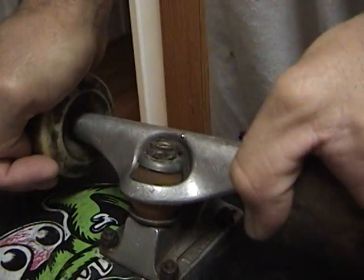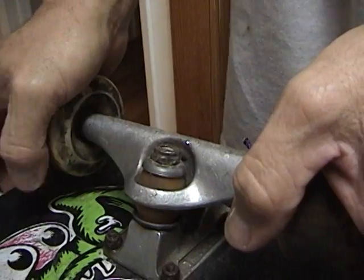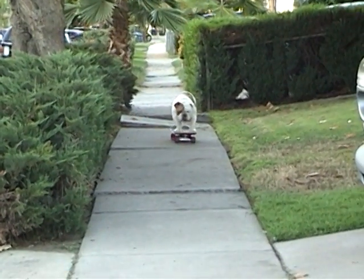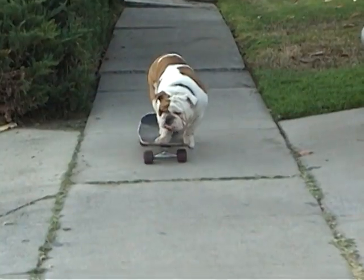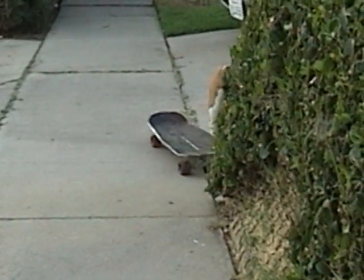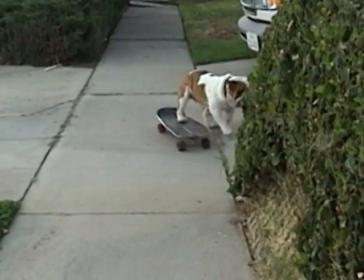These trucks are designed for humans to put heavy weight on them. So because the dogs are not that heavy, you need to loosen them up as much as you can. Once the dog is pushing well and starts going downhill with confidence, I look for sidewalks with plants and bushes on the sides. The dog might just push a few steps before crashing or getting stuck on the grass.